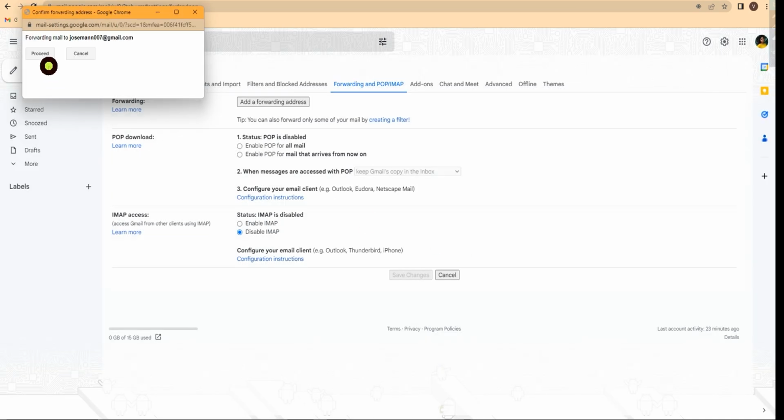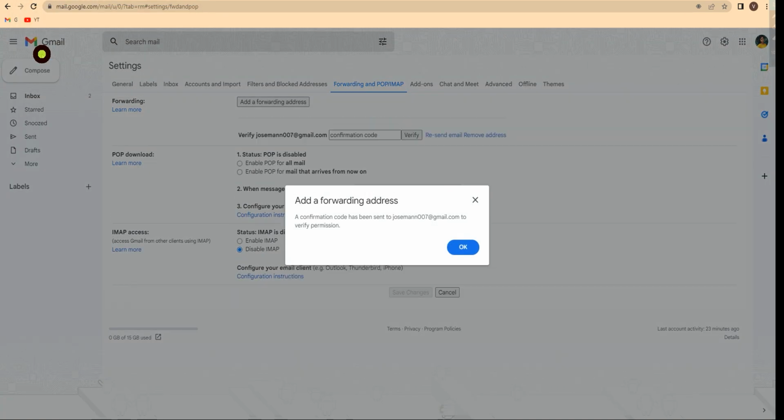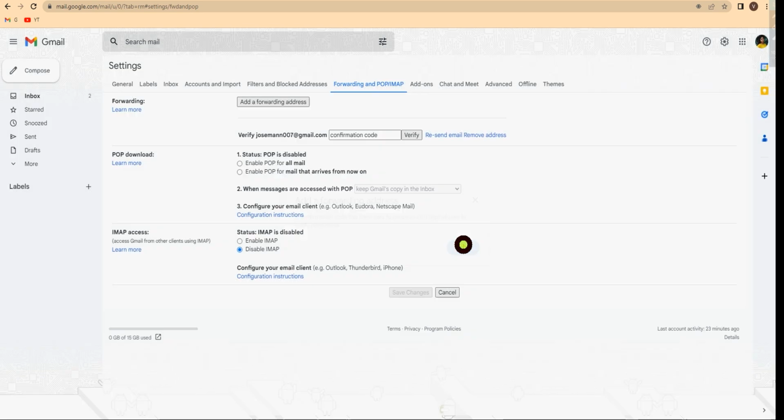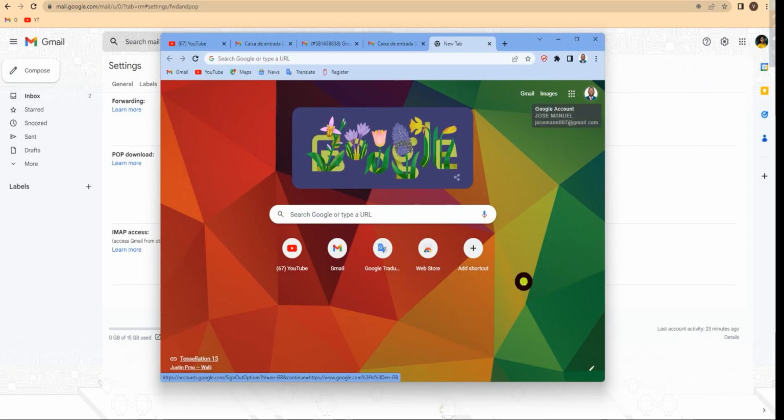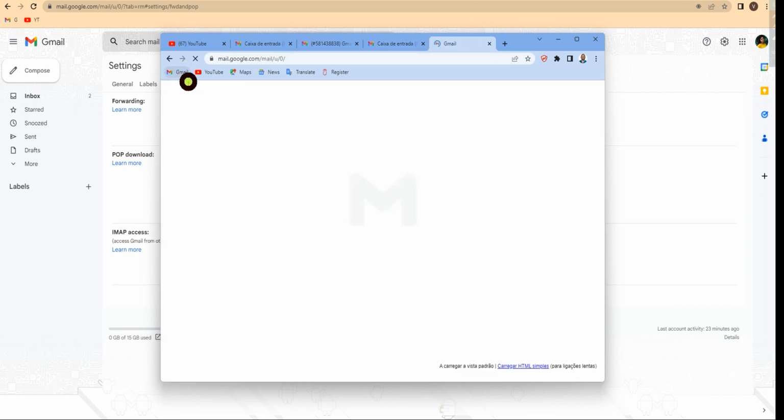Gmail will then send a verification link to Joseman so that he accepts my request of using him as a forwarding address. I'll click on proceed. Okay. Then I'll go to Jose's inbox and I'll find the email Gmail just sent.